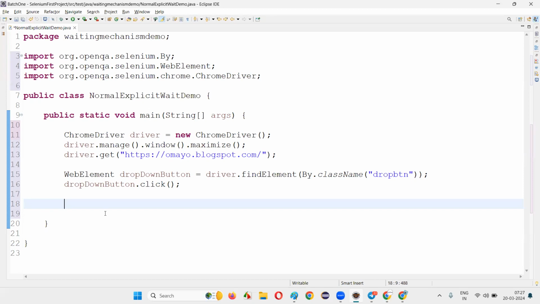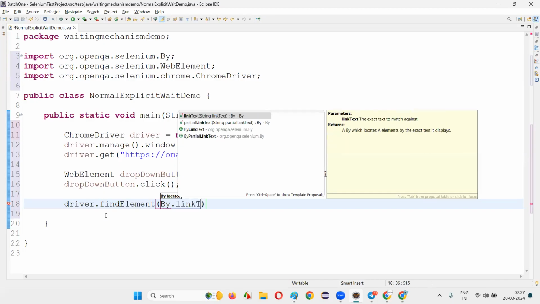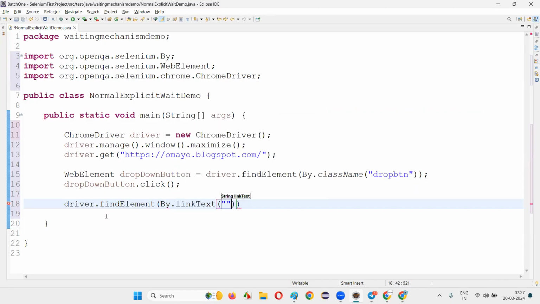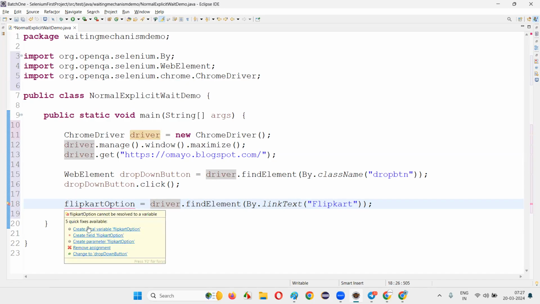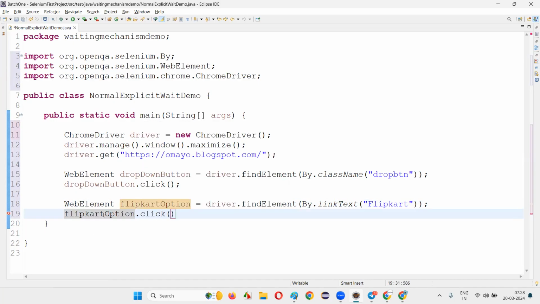So what I'll do here is write driver.findElement(By.linkText), directly link text, and provide the link text locator of that Flipkart option. I'll name it flipkartOption, hover the mouse and say create local variable, and if I directly say flipkartOption.click(), will that work?